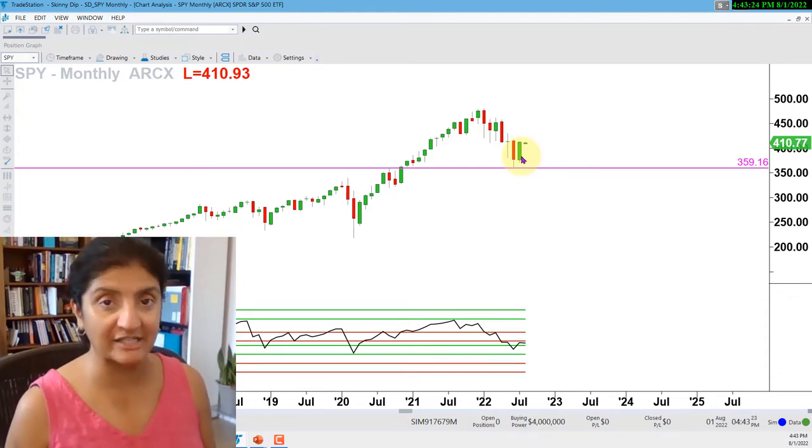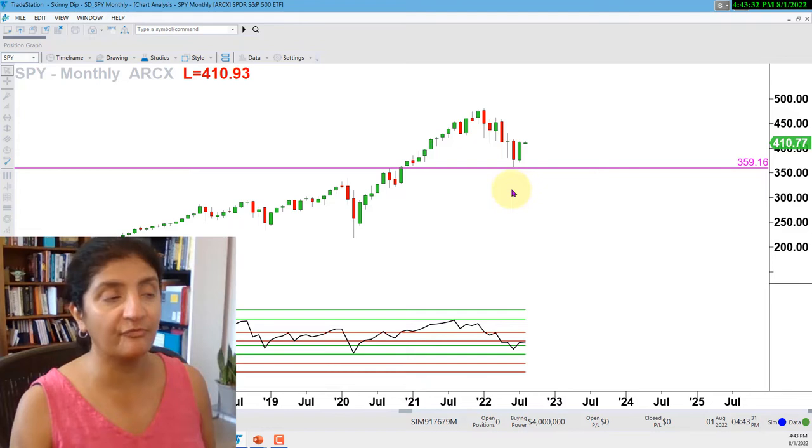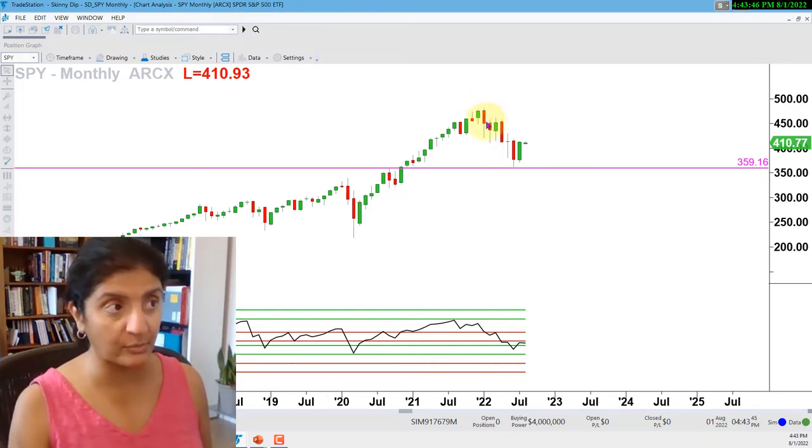Another factor that's fueling the chance for this rally to have legs is the action we're seeing off of the June low. The June low on the SPY was 362.17, which was very close to an important long-term level at 359.16. That level is actually the price aspect of a forecast, so it provides potential support. The market is kind of hanging out right where I thought it would on its way down from this high.